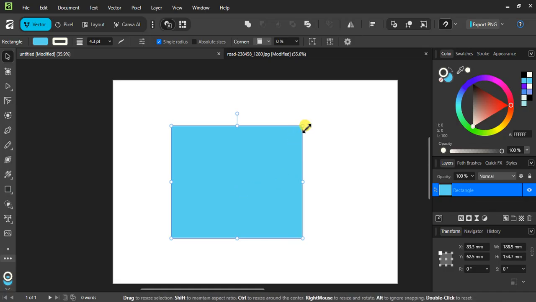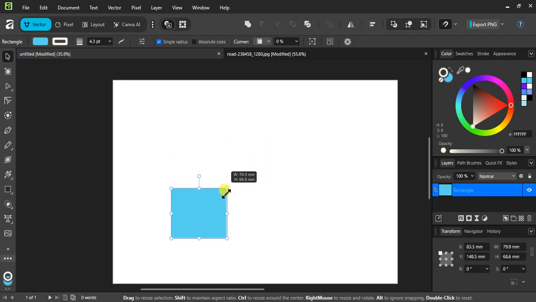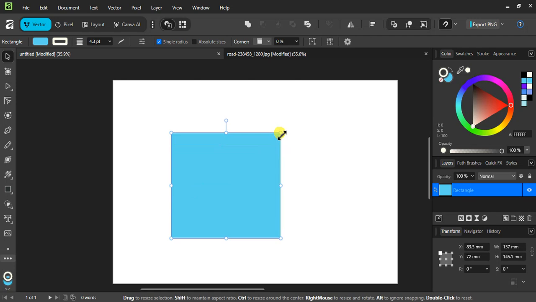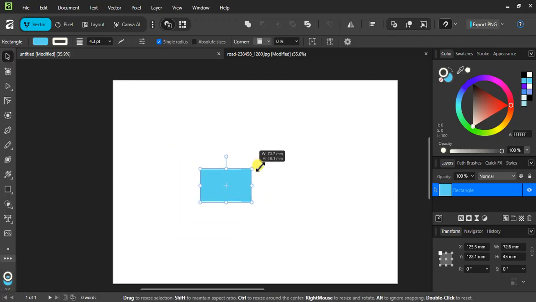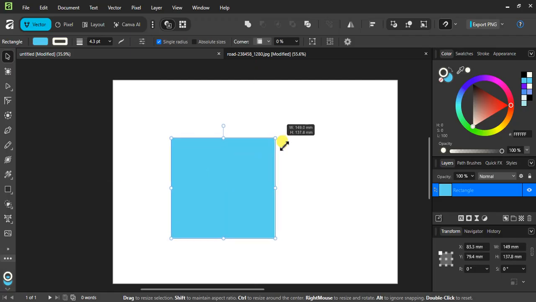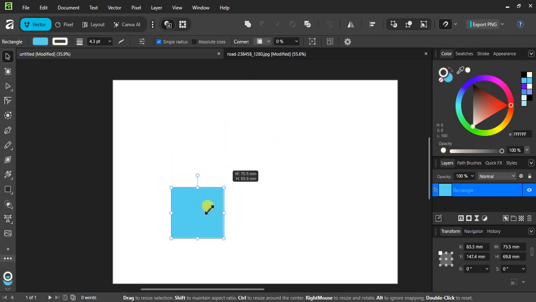To scale using the canvas, drag any corner or edge of the bounding box. Corners resize in two directions at once, while edges resize along a single axis. If you want to keep the shape's proportions consistent, hold the Shift key while dragging a corner. If you'd like to scale from the center outward, hold Alt or Option while you drag. You'll notice snapping lines if snapping is enabled. Those can help you align to other objects or the canvas center for cleaner results.